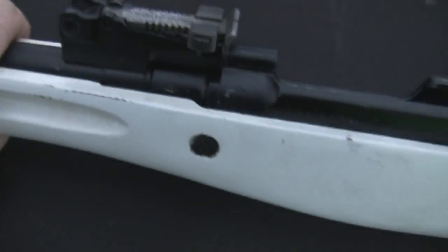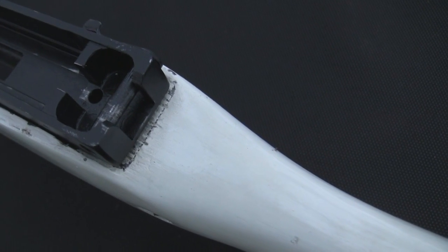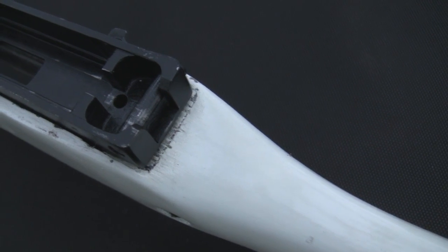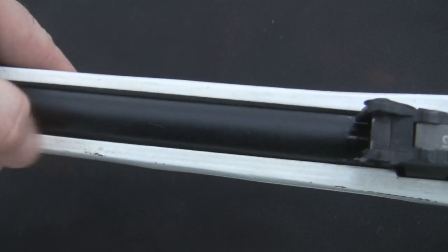It is actually making contact with the lug at this point right here, which is where you want it to be. However, when it's actually locked into the stock, it sits right around there, so about 2 millimeters to the rear. Additionally, looking at this thing here, there's a huge space on this side of the stock in the barrel channel, and it's totally touching on the other side.